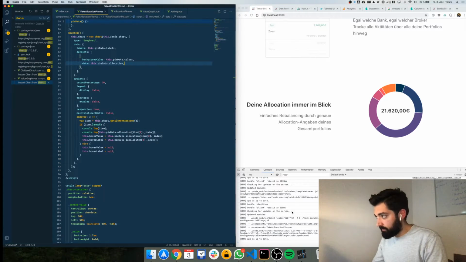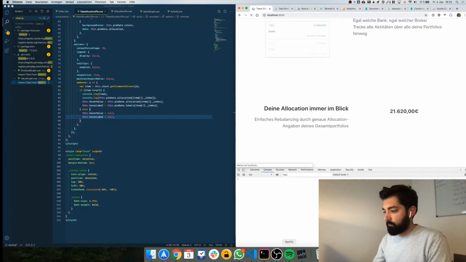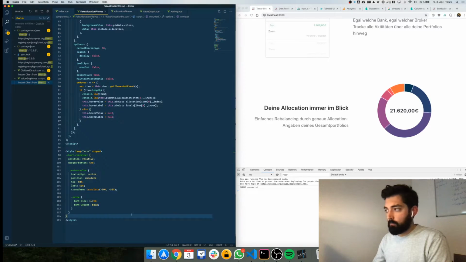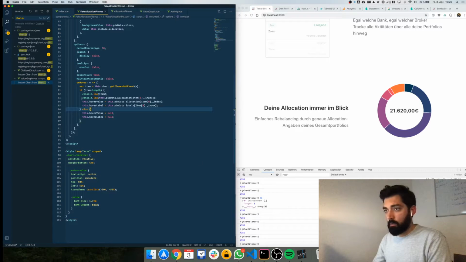So, do we have something? No, we have to do the hover first. No. Is this even working? Oh, there we have it. Okay, the value is there. The hover value.